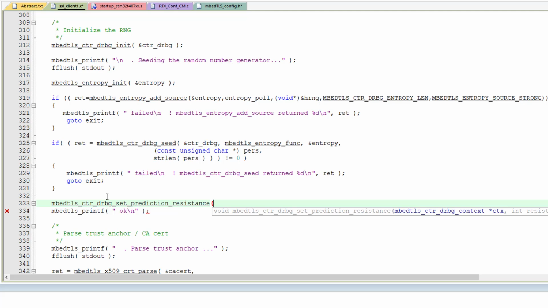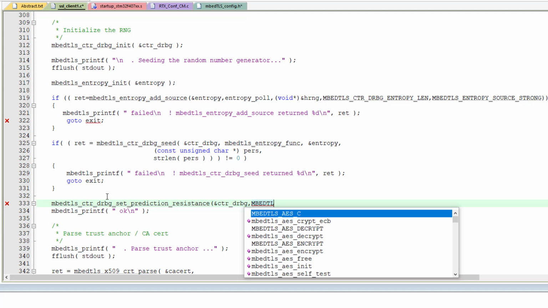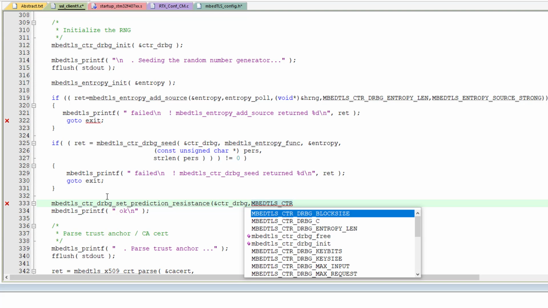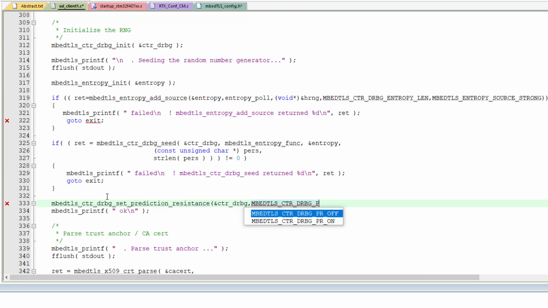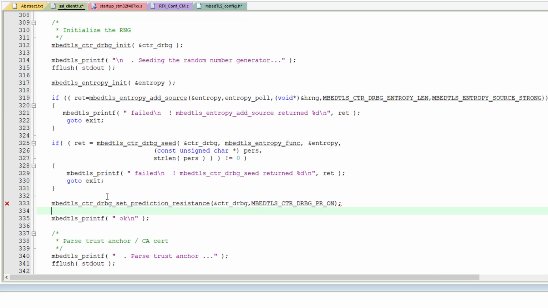Set prediction resistance, and we again need to provide the context, and then let's decide that we want to enable prediction resistance for this code. It's actually the default value is off. This is all we need to do to get our code enhanced to support a hardware-based random number generator on our platform.